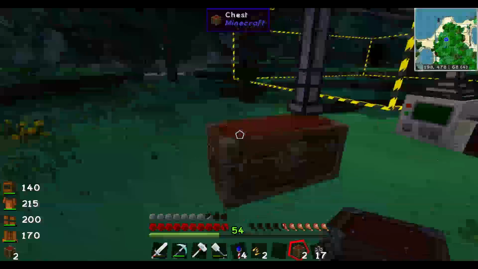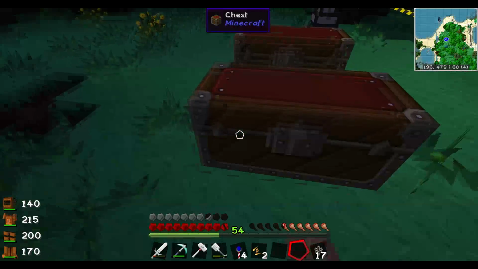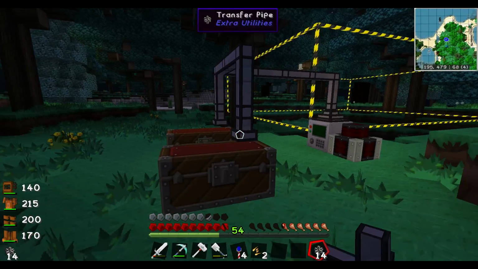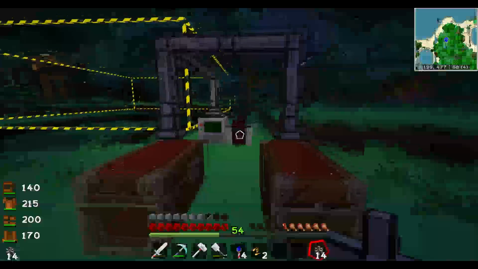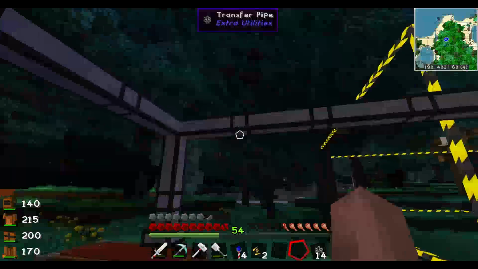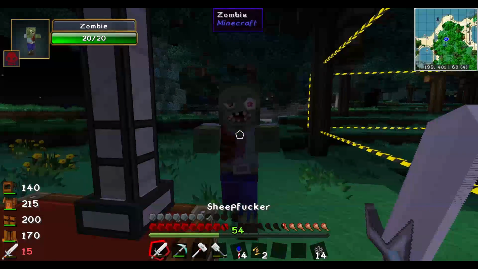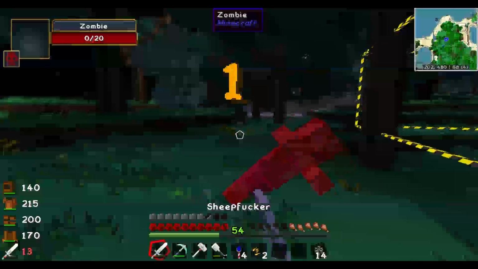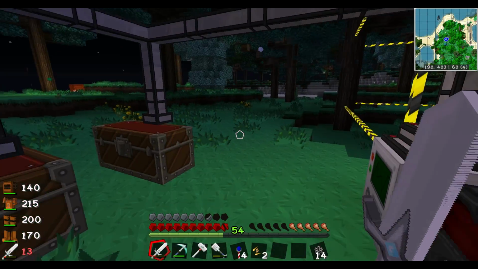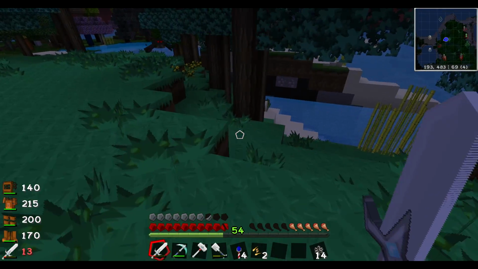There's one, and we'll go ahead and put another one right here. And we'll put this like so. There we go. And I believe there's a way to turn these into sorting things, but oh, here we go. Here's our first. I knew once the darkness hit, we were going to be in trouble out here in the middle of nowhere. But anyway, so I'm gonna go get a wrench for this. I'm gonna go get lava to power it.